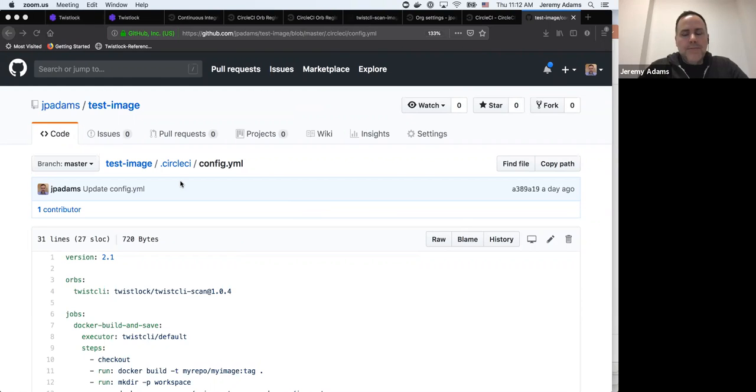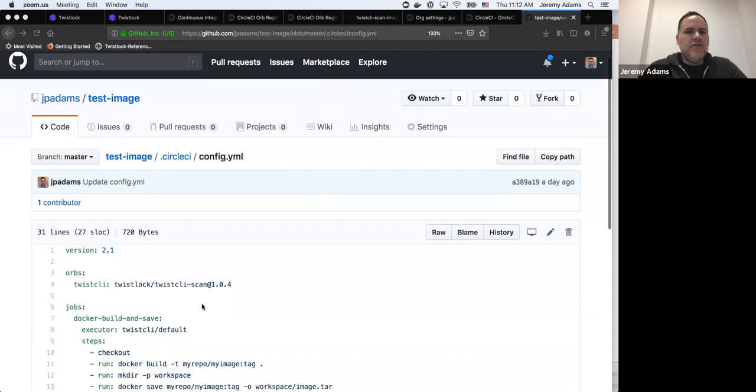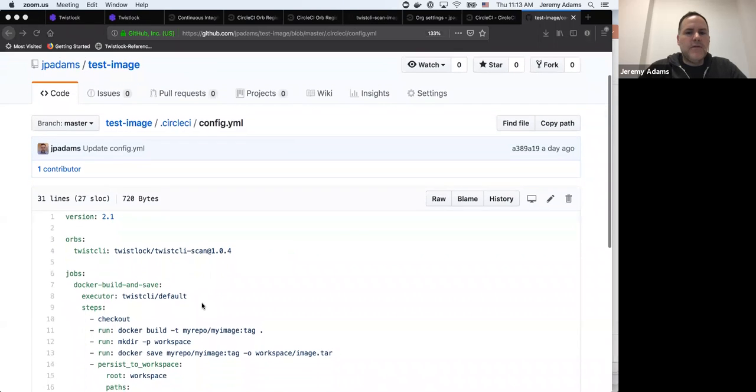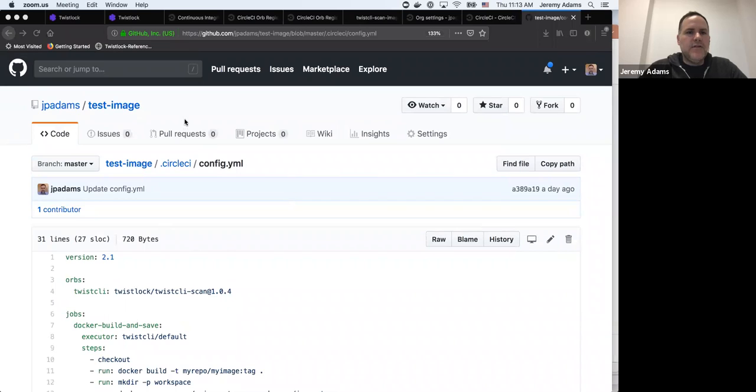So I'm going to bop around. I've got a few different windows open, but what we're looking at right now is where we'll be coming back to. If you think of this as my repo where I'm actually doing my work, this is where I'm working on a project. In this case, it's called test image. But imagine you're working on your own project where you're building some container images, for example, and you want to ensure that before you push those things up to a registry or push them out to production, that those things are free of any vulnerabilities. I'm going to step you through that process, but we're going to come back and actually use this here, make some edits to it. But first, we'll start off at the beginning.